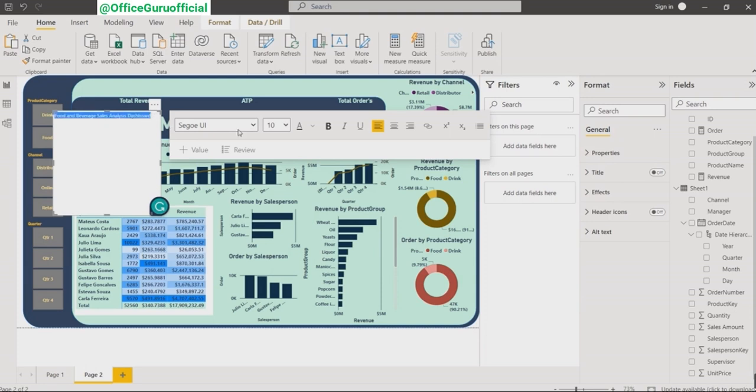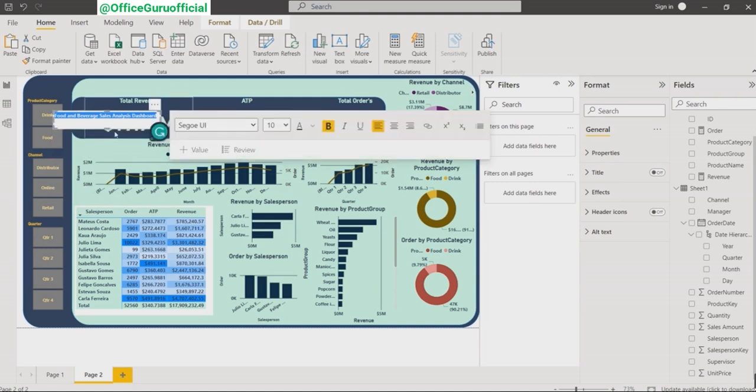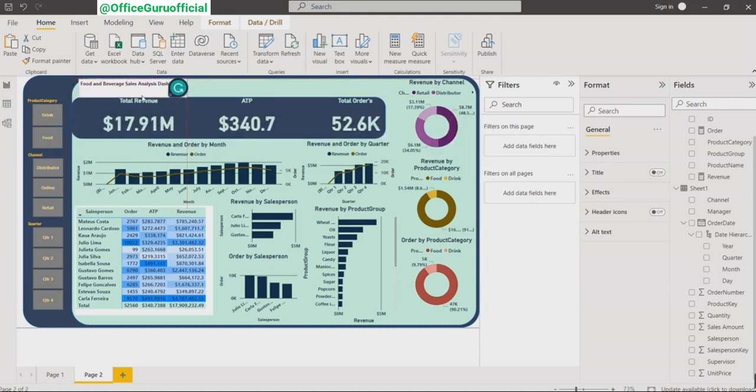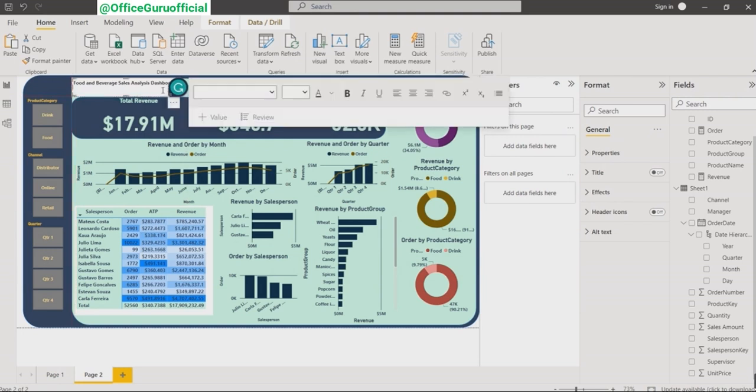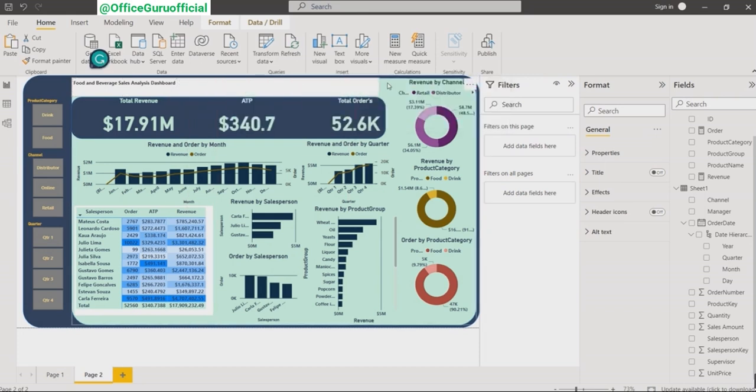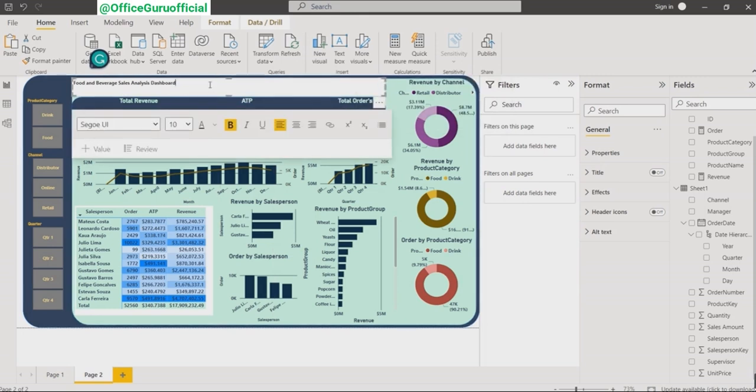Okay, we'll just make it bold, reduce the size of this one. From here, till this available space. Okay, we will select, press Ctrl A.